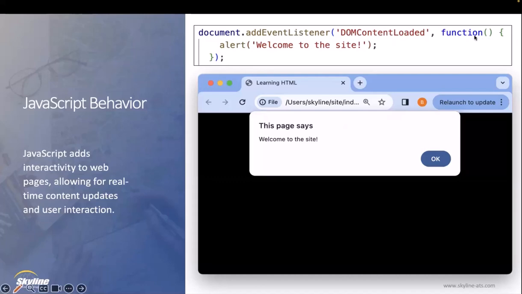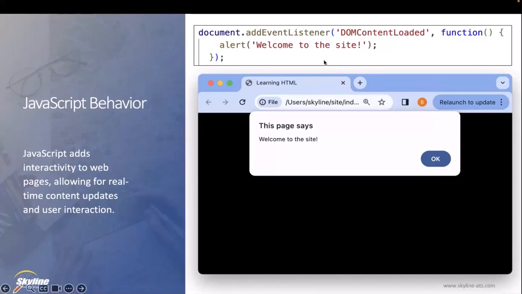So again, we're not going too deep into JavaScript, but this function here, which doesn't have a name, it's just a function that we're running. Sorry, that's called a callback function. A callback function is a very important concept in JavaScript because we cannot always control the order of things that will occur in the JavaScript on a web page. I don't know who's going to click what when. I can't say exactly what's going to happen always on a given site. So instead, JavaScript has something called callback functions.